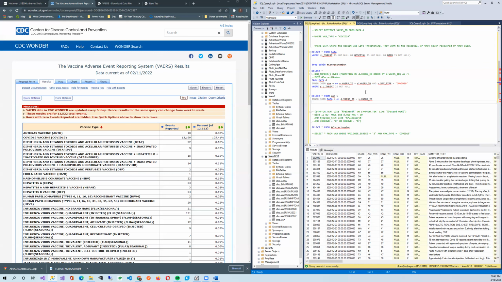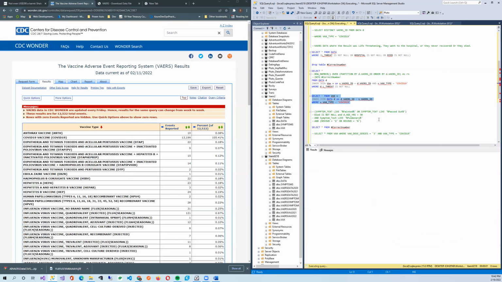So now I can do where v.vax_type equals COVID-19. Let's see how this goes.